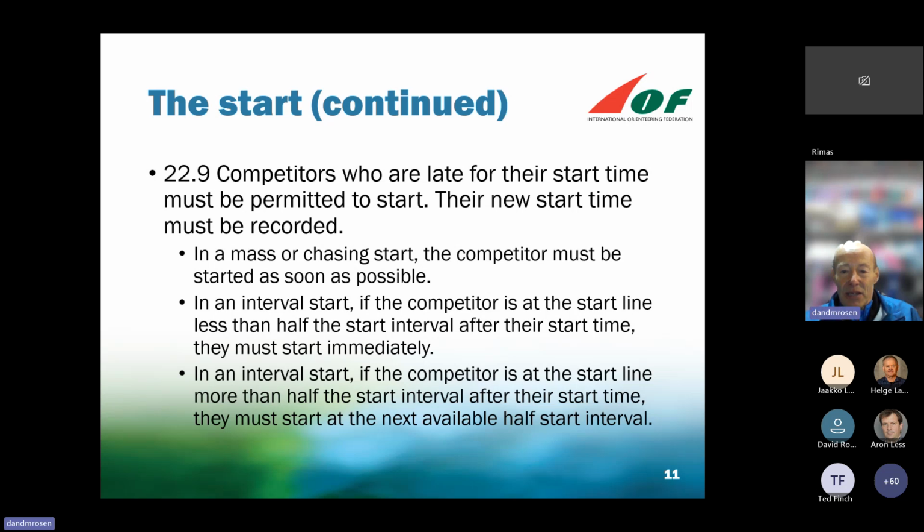In an interval start, if the competitor is at the start line more than half the start interval after their start time, they must start at the next available half start interval. So suppose they're 40 seconds after their start time and it's a 1 minute start interval, then they have to wait another 50 seconds until 1.5 minutes after they were supposed to start before they can start.